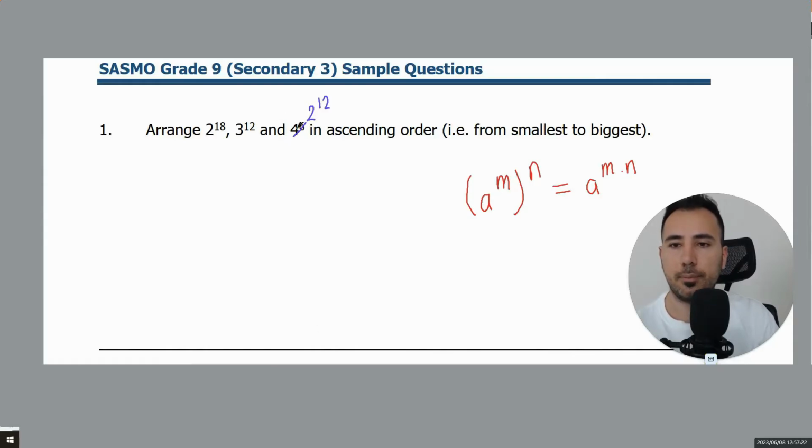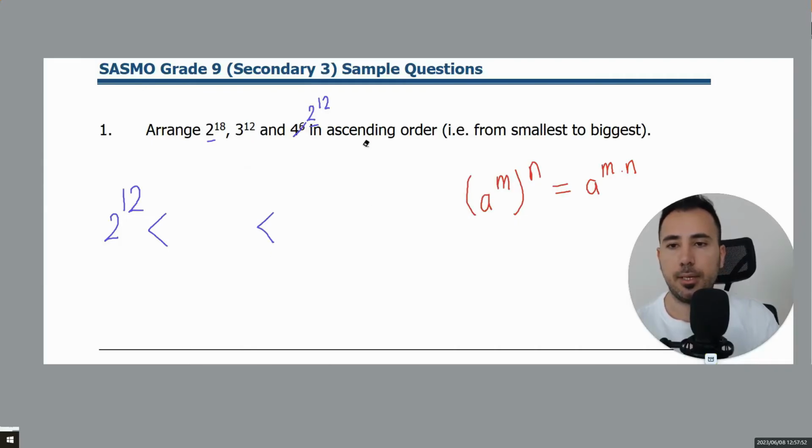And you could easily see that this one is the smallest number, right? Why? Because this one, 2 and 2, the bases are the same. This one has a larger base, 18. This one is 12, smaller. 3 to the power of 12 and 2 to the 12th power, you see that now the powers are the same, but 2 is smaller. So 2 to the 12th power is the smallest one.